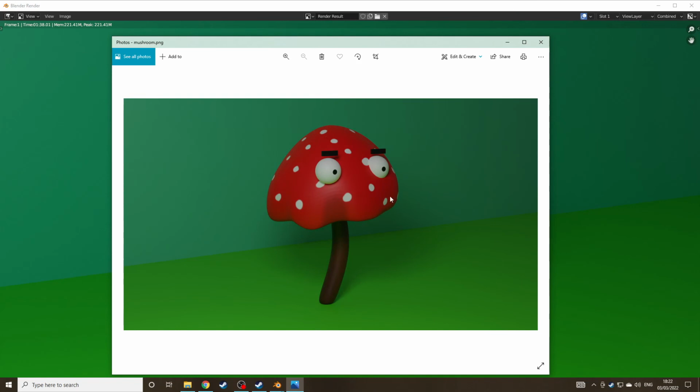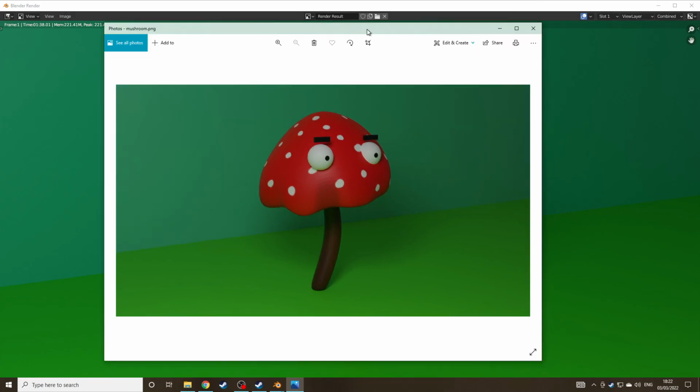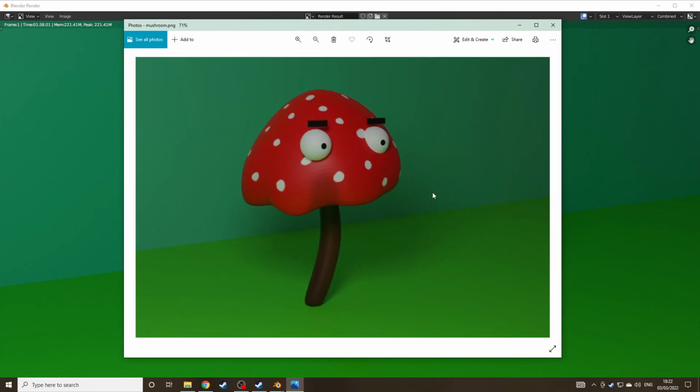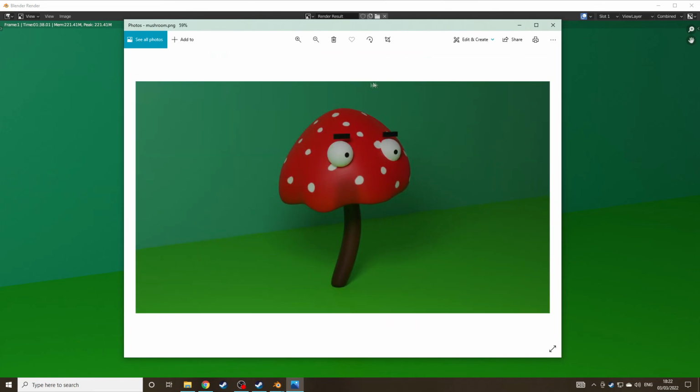And here we are, guys, we have now rendered the mushroom. So this is our guy, you look brilliant. This is our PNG. So this is perfect. We can obviously crop this in Photoshop and do extra details, but this is also a really cool looking realistic 3D character that you can use for your NFT collections and character models. So perfect, guys, that is done.